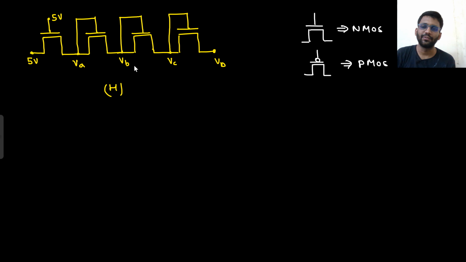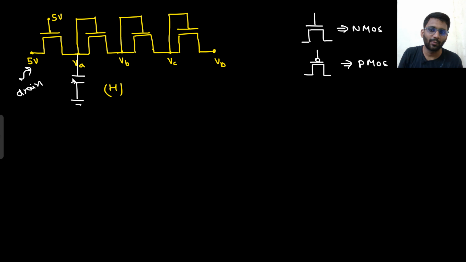Now you have to find the potential of this VA, VB and VC. So everywhere you can assume some capacitor. Now you will say, sir, which one will be drain, which one will be source? I told you one thing, in case of NMOS, the one which is at higher potential will be drain. So this will be drain. And the one which is at lower potential, this is at 0 only because there is no charge on the capacitor, so this will be source. In case of PMOS, the one which is at higher potential will be source, and the one at lower potential will be drain. This I have taught, right? I hope you remember it.